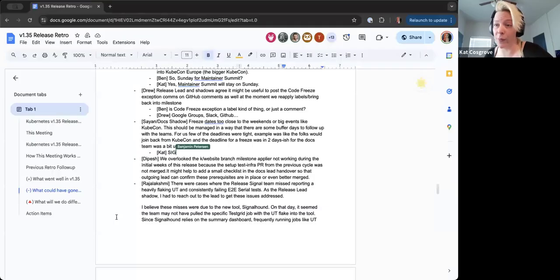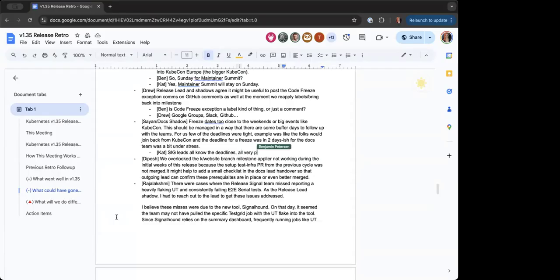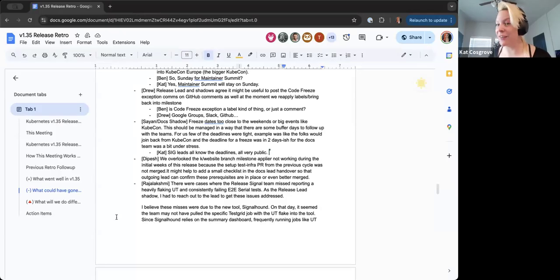Y'all are welcome to post those reminders earlier if you like. You don't have to wait until it's emergent. I would say earlier is better. But the deadlines are all very public. They should know. No deadline in the release should ever be a surprise. We also blast out an email to dev, so I would say enhancement owners don't really have an excuse for not knowing when the deadlines are.